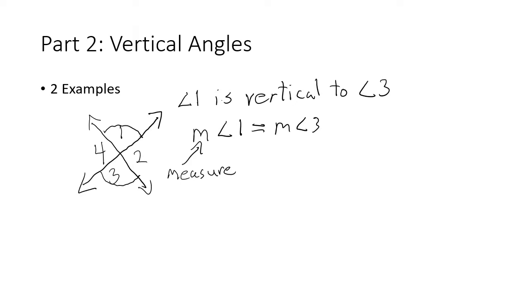We can also look at the congruence aspect of it. The actual shape of angle 1 is congruent to the actual shape of angle 3. When you see this equal sign with a squiggle above it, that is where the congruence comes in. In our current set of stuff, there's really no effective difference between the two ideas. They both lead to the same concept, that the angle measure is the same. Really, the concept of congruence comes more into play later.